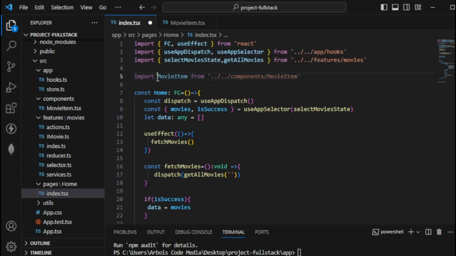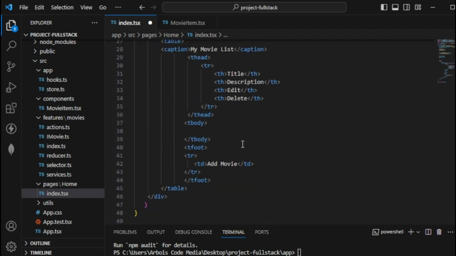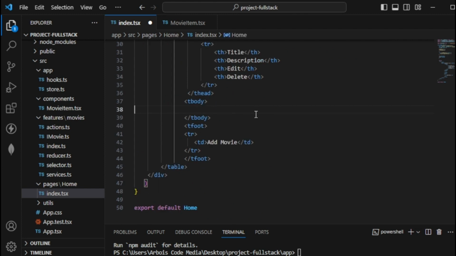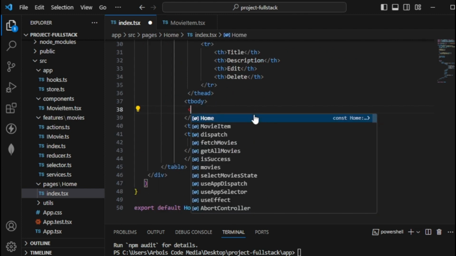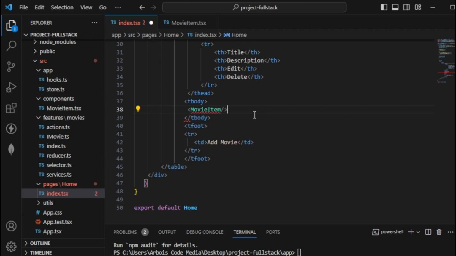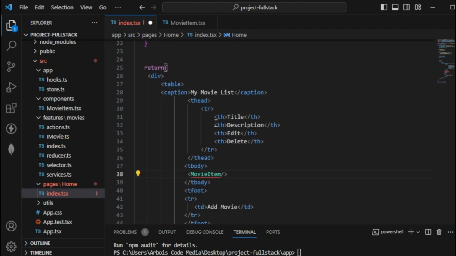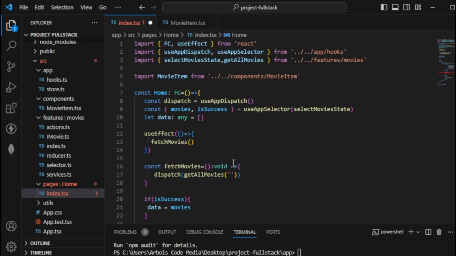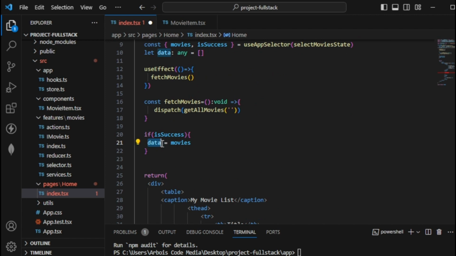Now that we have our movie item, I'm going to copy this one, and in between this tbody, let's call that. Right. So from here, we're going to pass now the data. So for our data, I'll be using this result from our data.